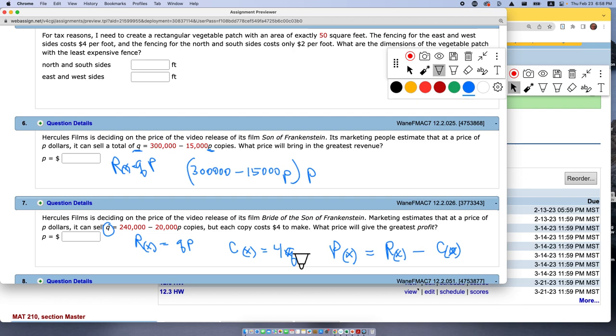And if we take the derivative of profit, what else are we getting? Thinking back a few sections, what did we call that when we took the derivative of profit? It started with an M, the marginal profit. So we could use that. It will tell us what price we should charge, so that we can maximize the profit.